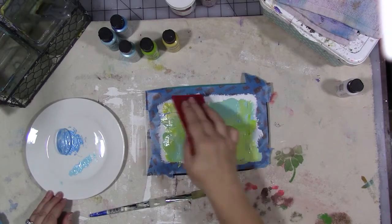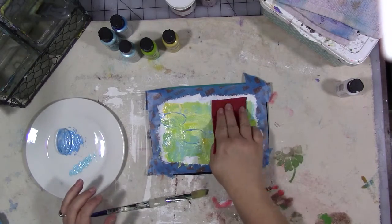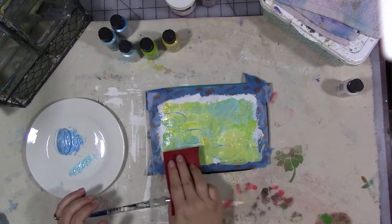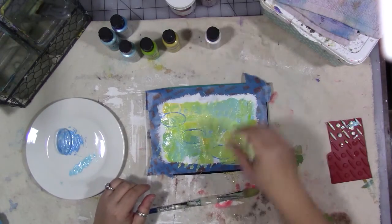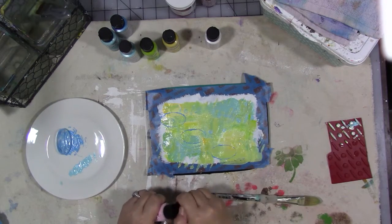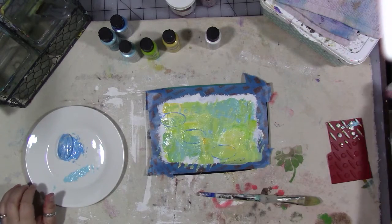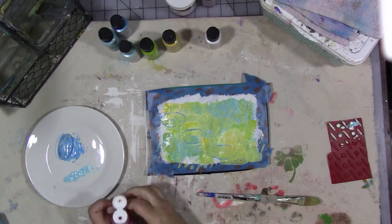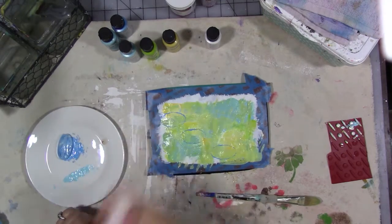Now, my friend Donna Mulholland, she just did the painty, crazy background. She didn't do all this stamping and stuff. Either way you choose to do it is going to be fine. I do think that I want to add, carefully, because if I don't do it carefully, it's going to turn into mud, a little bit of pink. Just a little bit. If I don't do it carefully, though, it's going to be brown instead of pink.